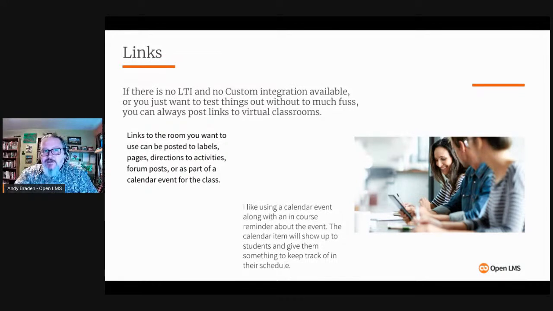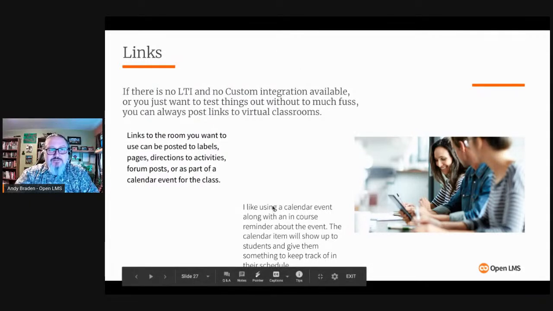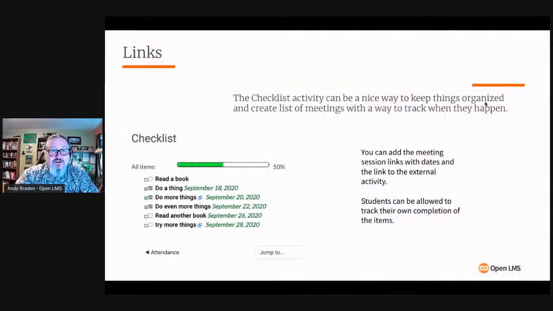On the next slide here, we'll talk a little bit about one of my suggestions on this tool, which is there's a tool available inside the platform. Even if you're not using it today, you could always get it, which is called Checklist. And Checklist allows you to build a menu of expectations for the learners and allow them to check off the things that they've done. It can either be the instructor checking it off, or the student checking it off, or both of us checking it off as completed.